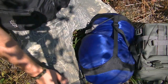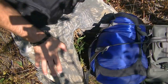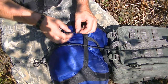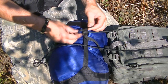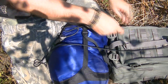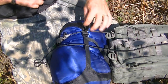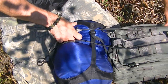This is the Maxpedition Falcon. And as you can see, that will work. Up here, what I'm going to do is kind of a trucker's hitch. So we're just going to put a loop on this side right here, pull it through. I will do this in a more detailed video later. Run that through the webbing. Now what this loop here has done is given me an anchor point to really cinch that down.